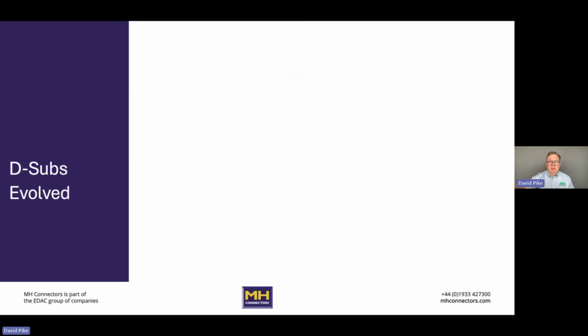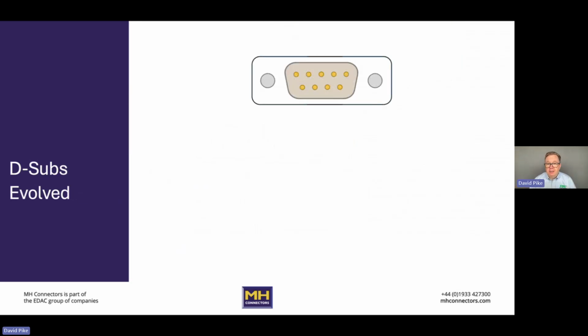And they've evolved. They started out, this is a 9-way D sub, which will be very familiar to many of you. They started out as a simple 2-row connector shell. The D sub shape, the D connector shape there is very obvious, and that's what gives the product the name. The idea that you won't be able to plug the connector in the wrong way round. And we have 2 rows of contacts. These are size 20 contacts, and they are designed, everything being an imperial measurement, they are 1.02 millimeter pin. And this is the product that almost revolutionized the connector industry at the time.